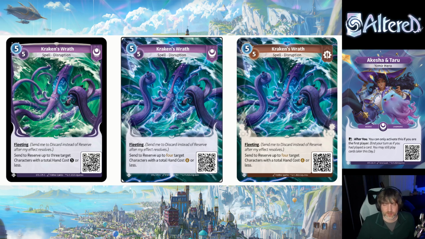The rare upgrade kind of just doubles down on what it's already good at doing. You get to hit up to 4 characters now and 1 extra mana hand cost out of that. Same overall dynamics, but you know, if you really want to go after like Ordis in particular, and getting rid of 3 soldiers isn't that exciting, well, now you can get rid of 4.